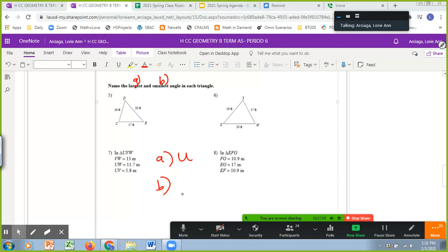Perfect. Next, what's the smallest angle? V for Ismail, V for James, V for Mishka. The smallest angle. Oh, okay, yeah, smallest. We're not looking for the medium one. There you go. That's perfect. Very good. So you know the technique there already. Find the letter that's not in the given. Okay, what else is next?